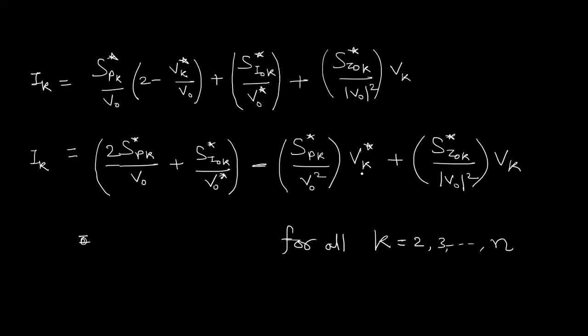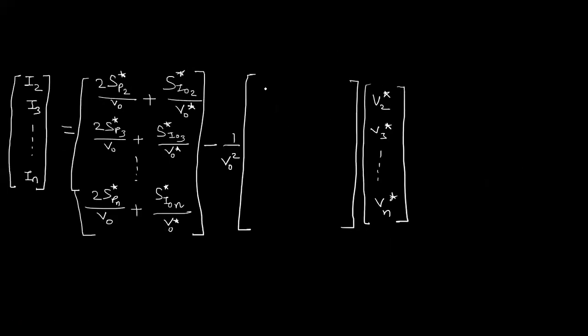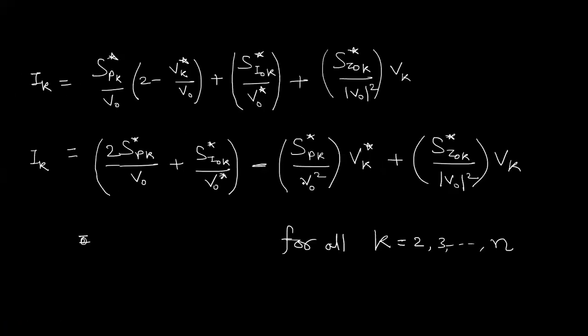Now here the coefficient of Vk star is SPk star. So we can put corresponding terms in these matrices. Here we can write SP2 star, and it is not dependent on V3, V4, and Vn, so we can put 0 the rest of the times. The next term is SP3 star, which will appear in the diagonal position, and other terms will be 0. Similarly, this will become a diagonal matrix. So this is SPn star, and all the other terms are 0. So this is a diagonal matrix. Just now we have represented the second term.